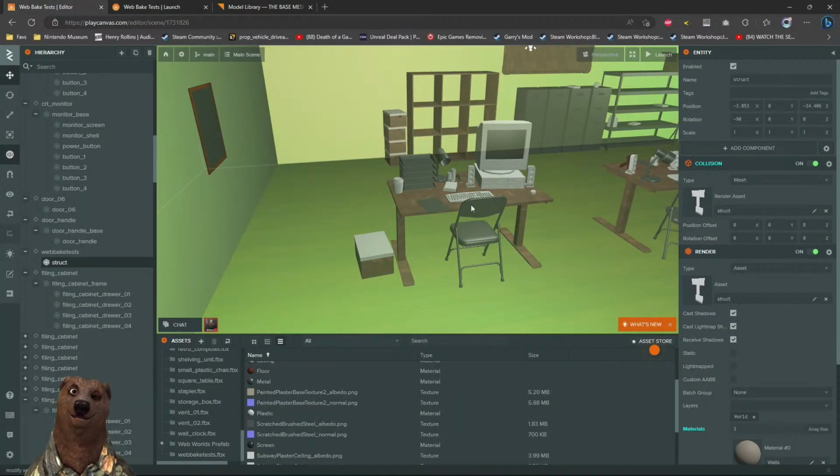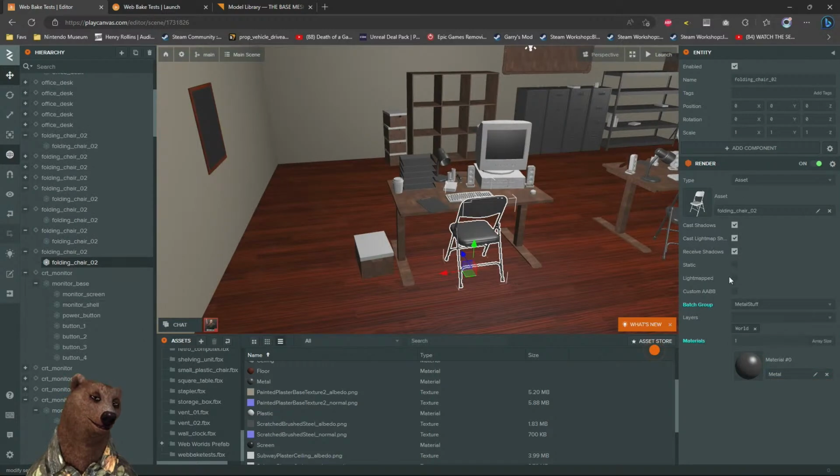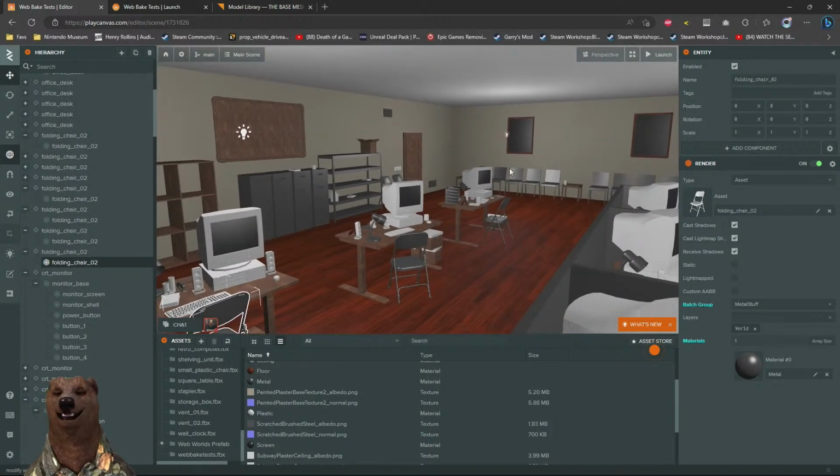One thing I'm not going to cover right now is light mapping and baking the lights. So I've talked about baking the lights in 3ds Max. Well, check this out. You can bake the lights in the PlayCanvas editor right in the webworld's SDK template too. You don't have to do it in 3ds Max. Now, the lighting that you bake out in the editor will be like the editor's lighting system. So it's not going to be super, super amazing realistic stuff like you get out of Blender or 3ds Max.